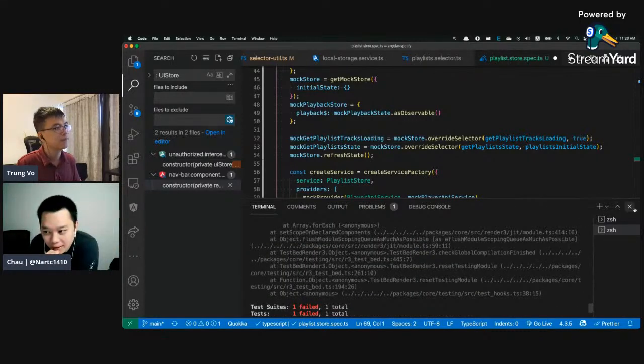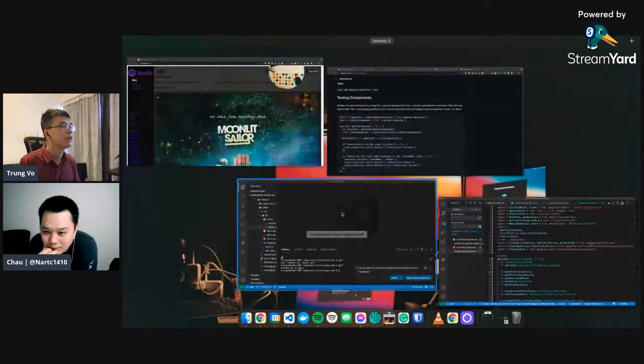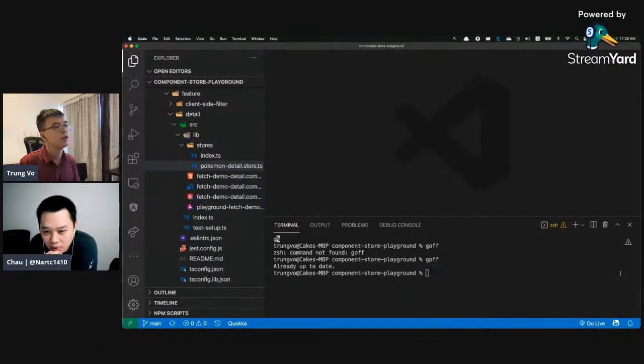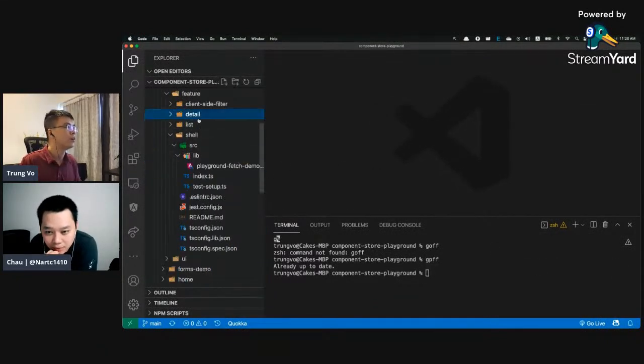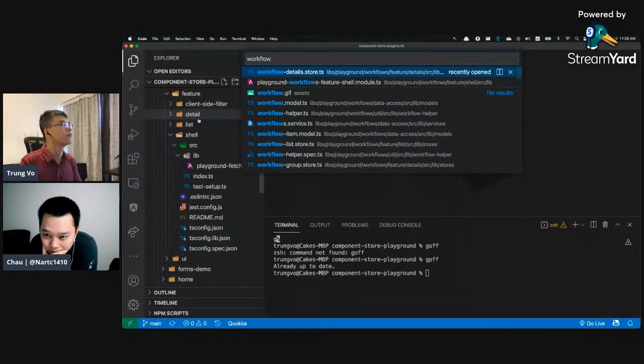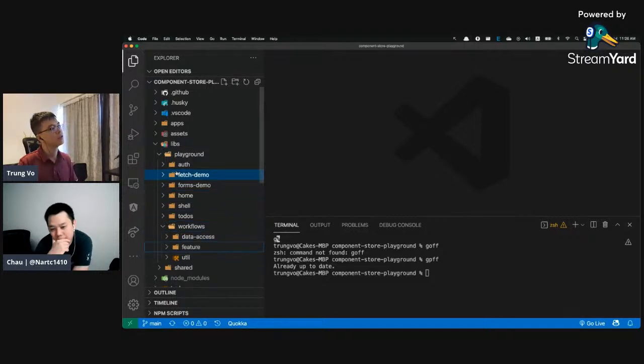Okay, so let's just do, do you have the component store playground project? We can just use the GitHub. Okay, here. If you go to the workflows folder, go to feature, go to details.